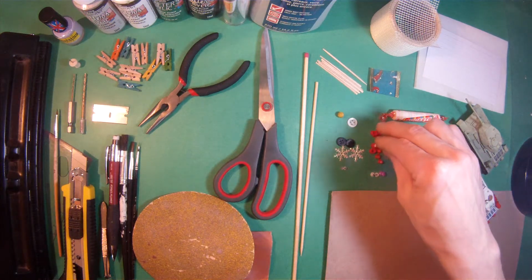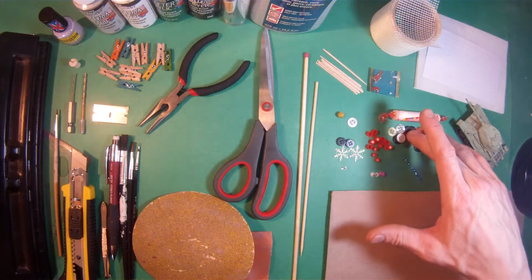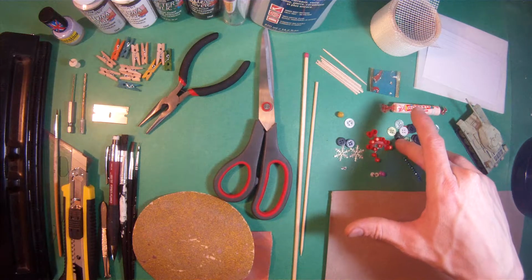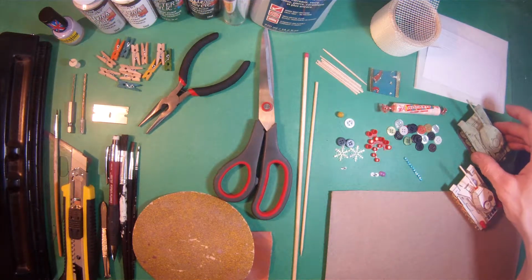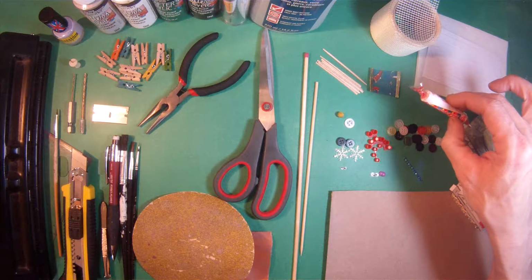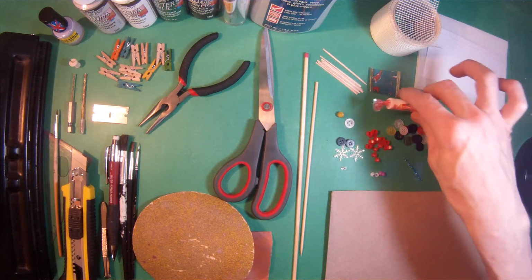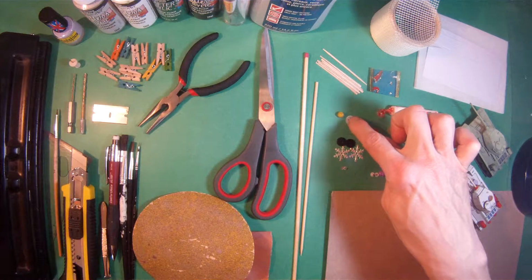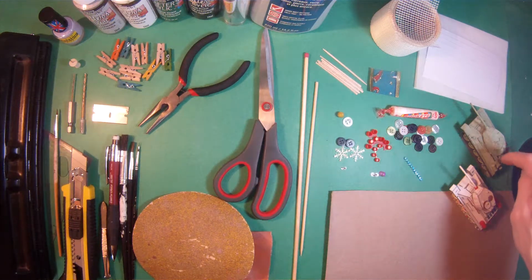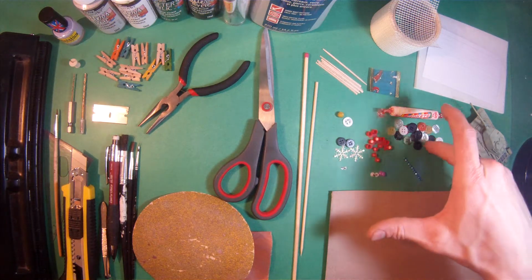Now there are some parts where there's a choice between two items that you might want to use. You can use 21 11mm buttons, and it makes a more accurate looking suspension. But you can also use rocket candy for the same job, and you only need half the amount. So you only end up needing 10 rocket candies, although it takes about 15 to get 10 good ones. But you will need one 11mm button anyways for the commander's cupola. So the 20 go into the suspension, and 1 is for the commander's cupola here. So you will need one anyways. And that's a choice between the parts.